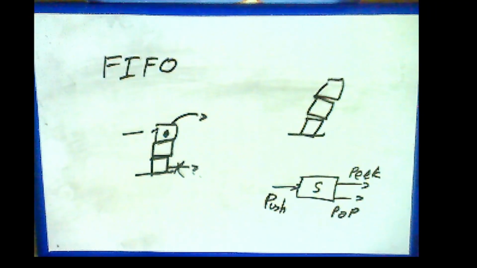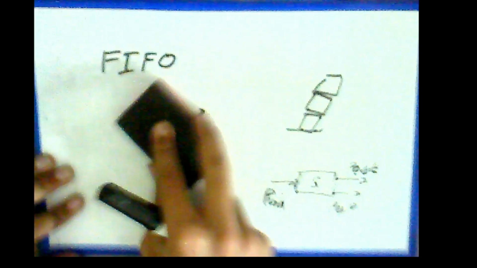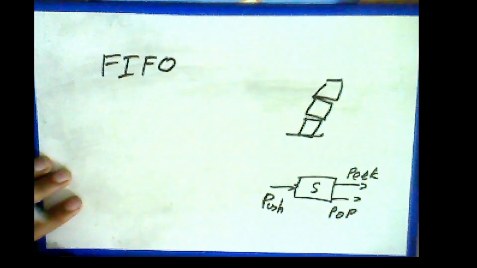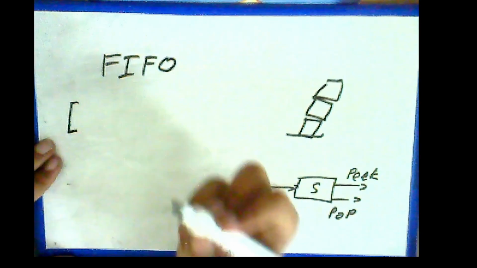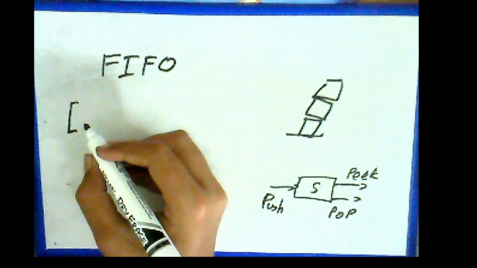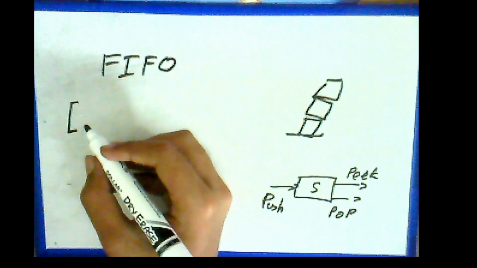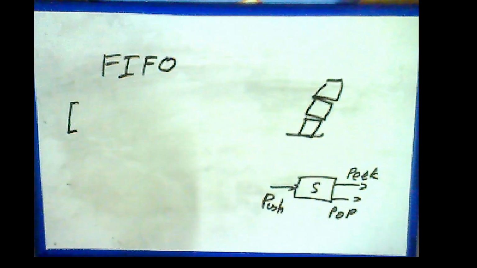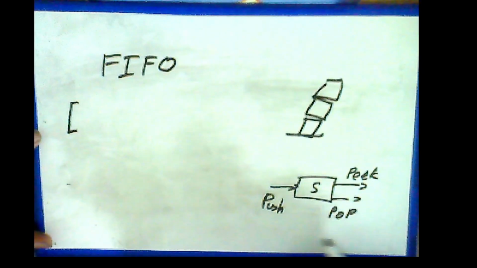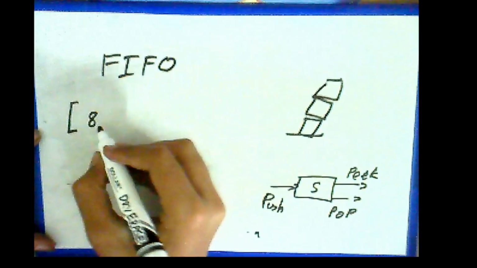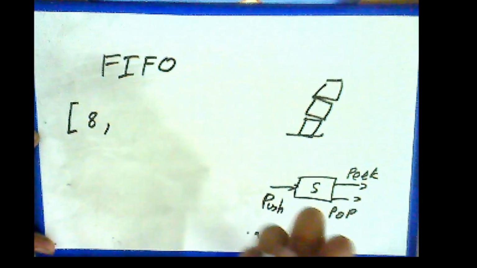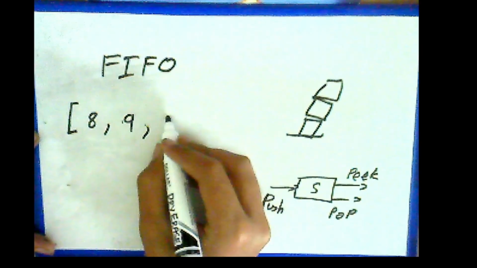And if you want to see how stacks are represented in an array, let's have a look at that. So just like blocks, let's create an array. The leftmost item represents the bottommost block, while the rightmost side represents the item present at the top. For the push operation, you can just do dot append, meaning you can append to the array. Let's say we want to push 8, we can place 8 here. We want to push 9, we can push 9 here. We want to push 10, and so on.